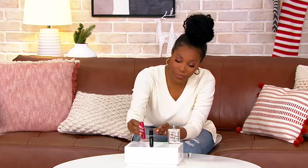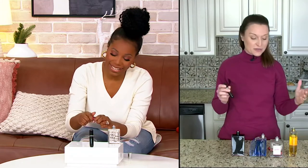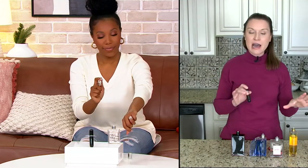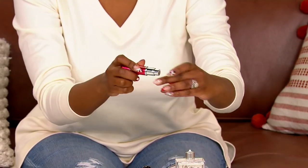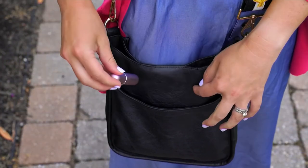Or if you get to work and you sprayed yourself before you left the house, or you're going out on a date or meeting friends and you're like, it doesn't smell as good anymore — you wish you had this on the go. This is great for everyday use. We're down to the red and black now — we did have more colors, but I think this color works for anybody on your list, guys and girls. Easy to use: you pop it off, put it right on that valve stem, pump it, and now you have your favorite fragrance on the go. The spray is fantastic. Let us know how many sets you'd like because we're down to that last color, and then you may be out of luck for the holiday season.